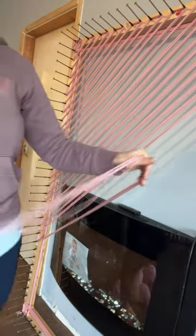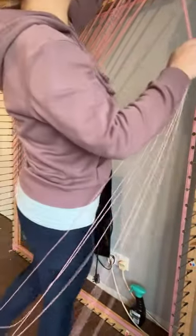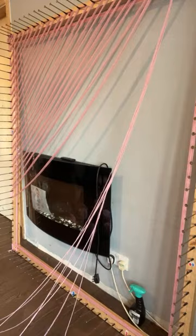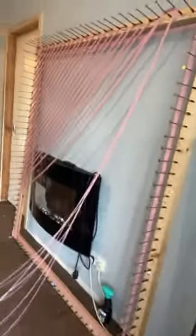So, let's just move it out of the way. Tangled. It looks like it's gonna fall off. This was a good idea when it was in my head.